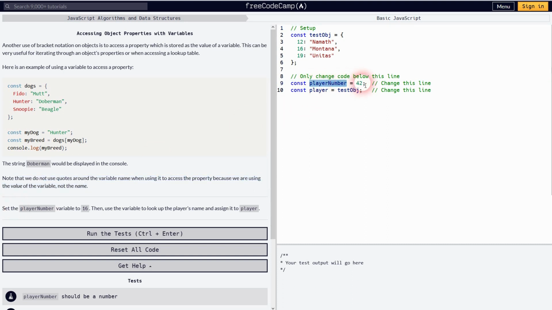And now we want to use another variable, player. And we'll use test object bracket notation and then player number. So it will be test object 16, therefore it looks at the object, finds the property 16, which is a value of Montana, and this is then passed on to the variable player.